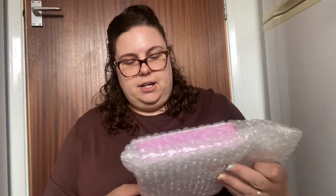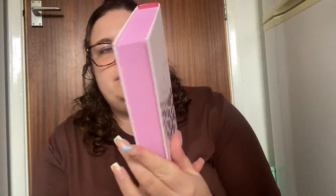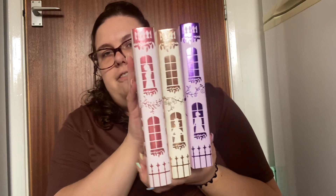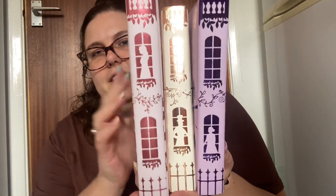And then the very last one — another pinky one, but this is like a paler pink. And this is It's In His Kiss. Absolutely stunning. The books aren't in the correct order, but what I love about them is on the shelf the spines form the Bridgerton house, and each have the characters in the windows. It's just stunning, and I'm a huge fan of the Bridgerton series.